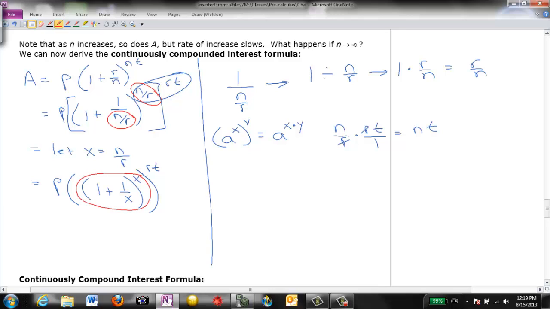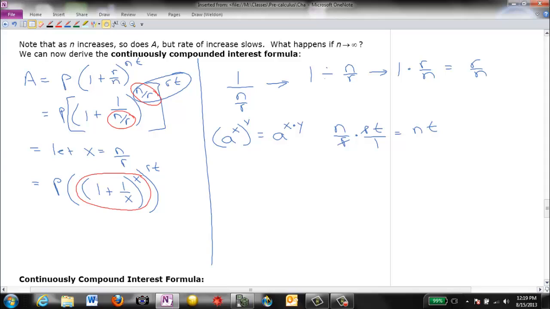Okay, look at what happened. Look what we have here: (1 + 1/x)^x, which you should recognize from the beginning of the notes. And this is kind of important because this is where e comes into play, right? This is where e pops up. This is where he found it, in his playing around with the compound interest formula.